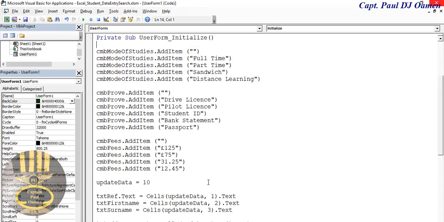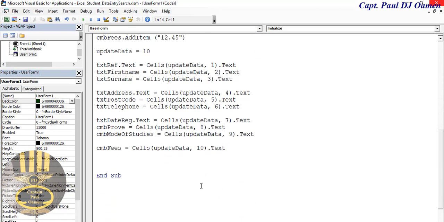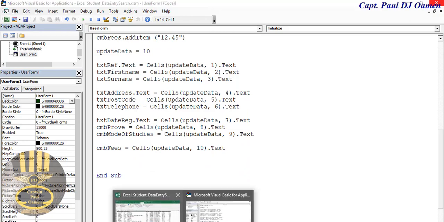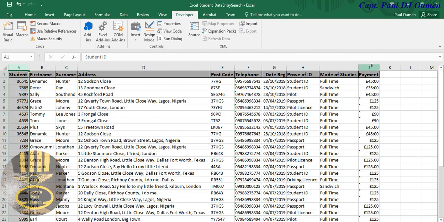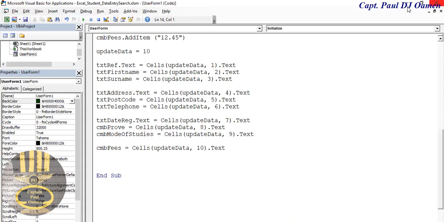Now go back to the form initialize. Inside the list box, I'm going to do as follows. But let me show you guys one thing here. You see my columns start from A to J, so I'm going to make reference to those columns now.